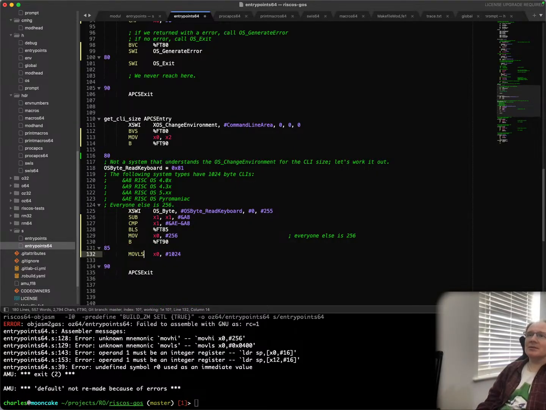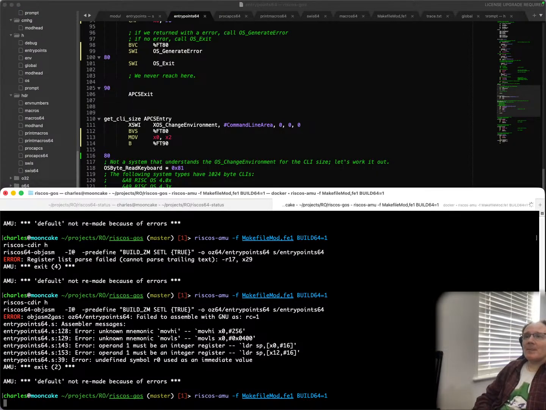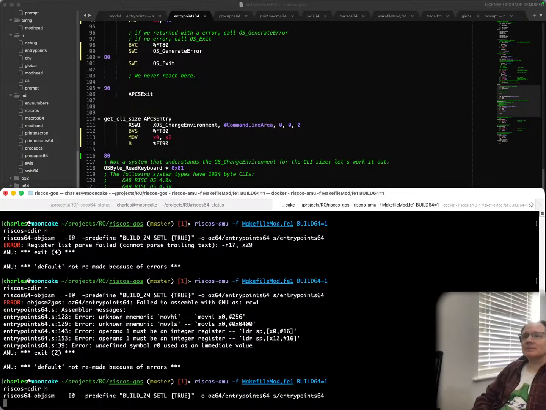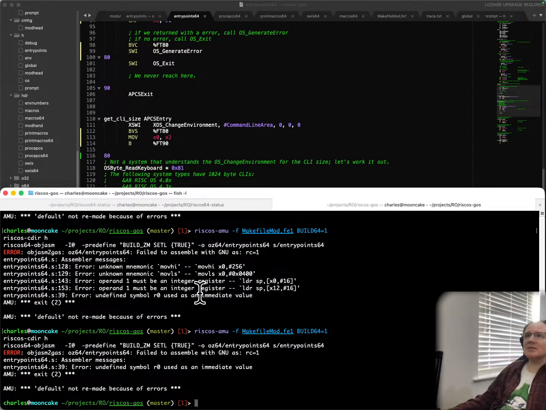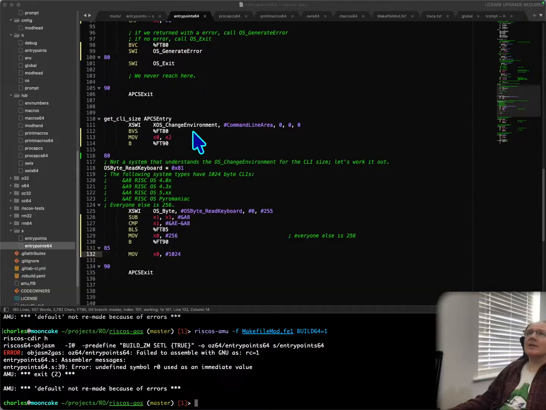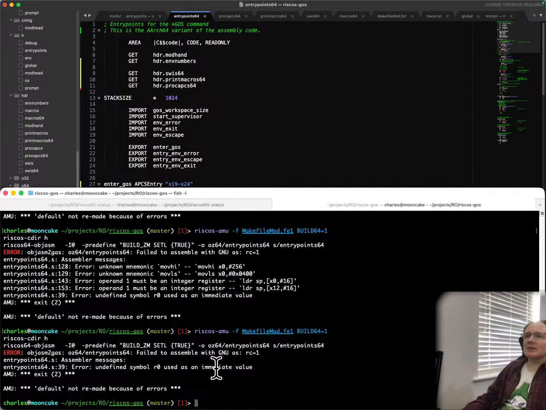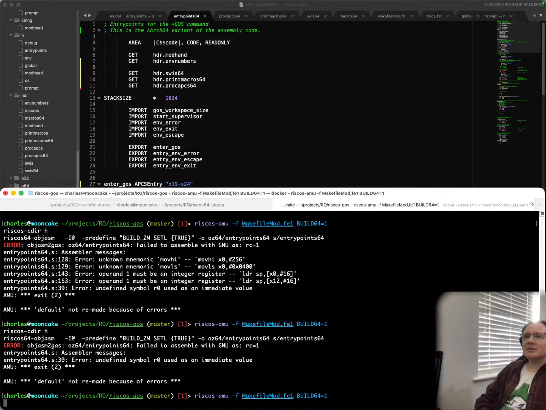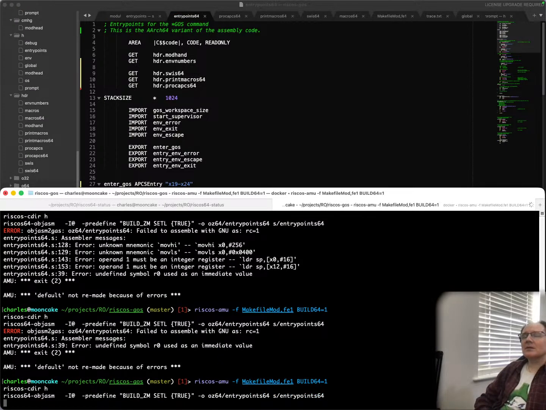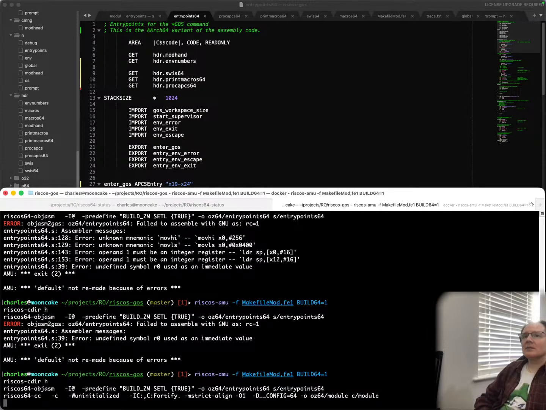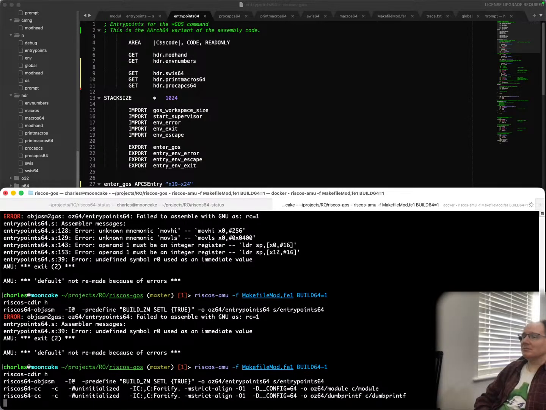There we go, just do it that way. Undefined symbol R0 uses an immediate value at line 39. Yep, that should be x0. That assembled.